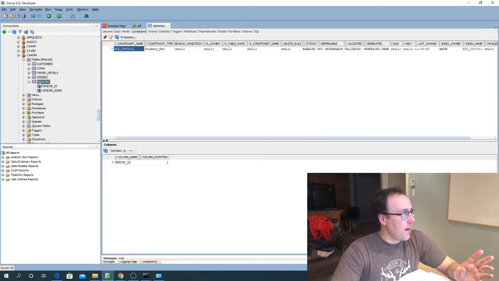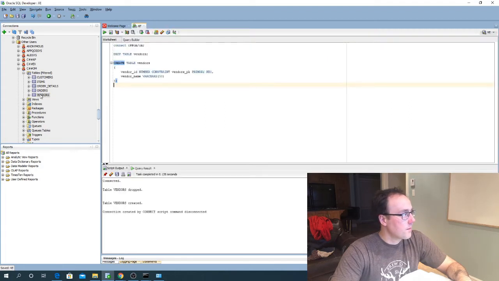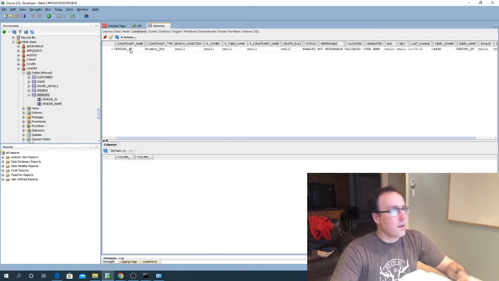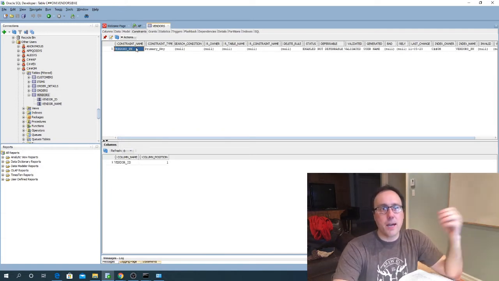Let's go take a look now at my vendors table. If I refresh this, you'll notice that we now have the actual constraint name of vendors_PK.